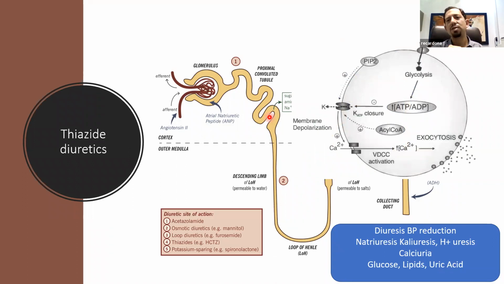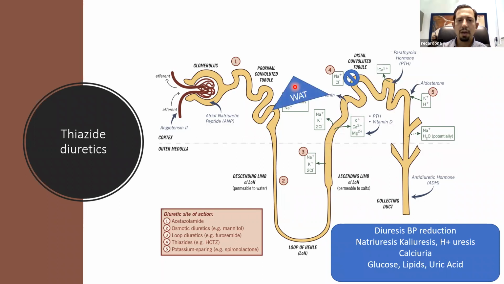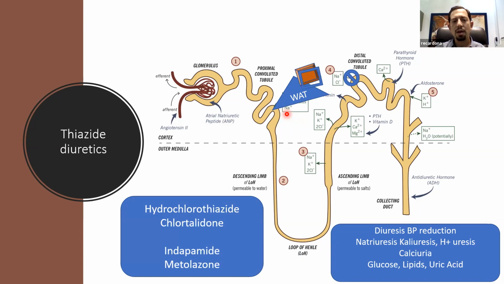So here we see the mechanisms through which they increase glucose levels, and it has to do with this decreased concentration of potassium that tends to modify the secretion of insulin by the beta cells in the pancreas. And the weak acid transporter that is needed for their excretion into the nephron is the reason why they increase uric acid levels. Which are the thiazide diuretics?